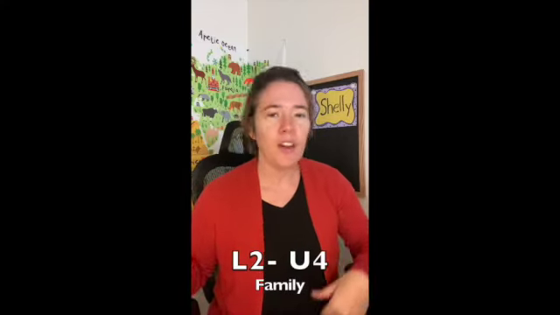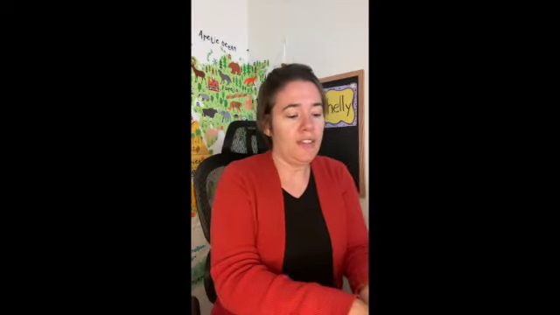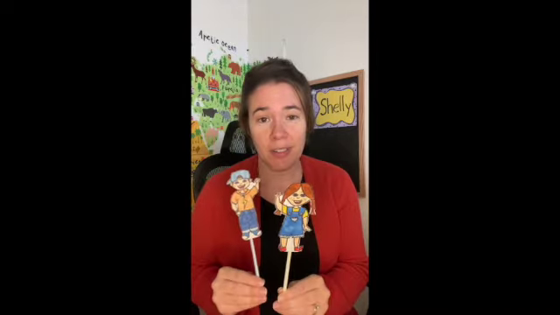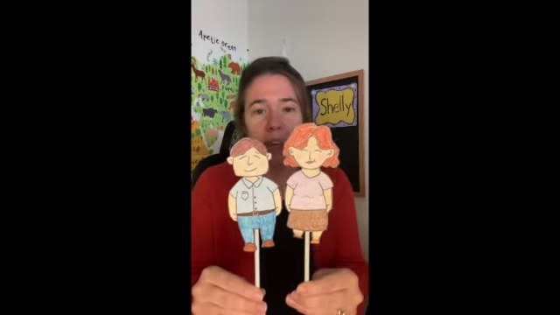Now on to Level 2, Unit 4, Family. The topic is family, so for this unit, it'll be really helpful to have a picture of your own family so you can show them your family unit and point out different members. A lot of kids really like to see your family. In addition to having my Meg and Mike, and I use these as brother, sister, when I'm teaching brother, sister, I also made a figure for dad and mom.